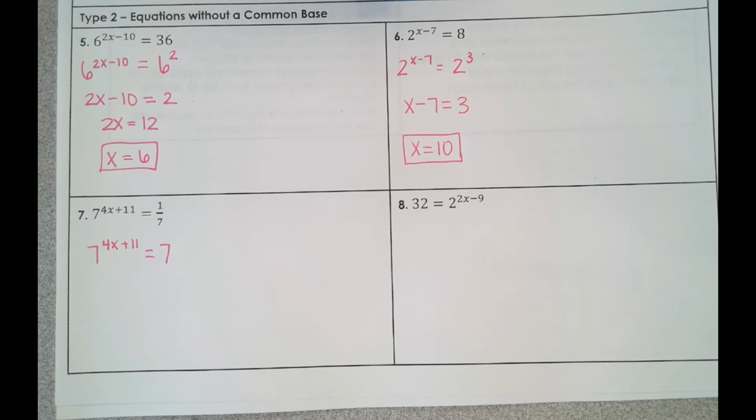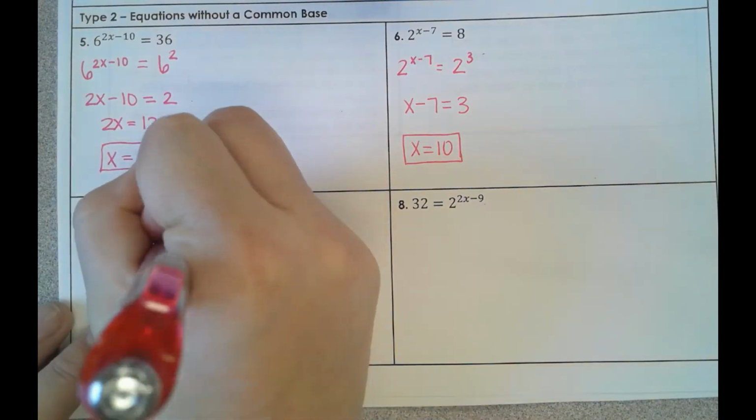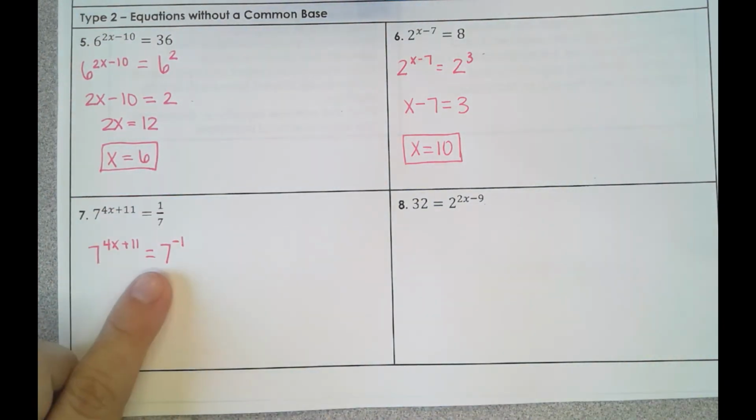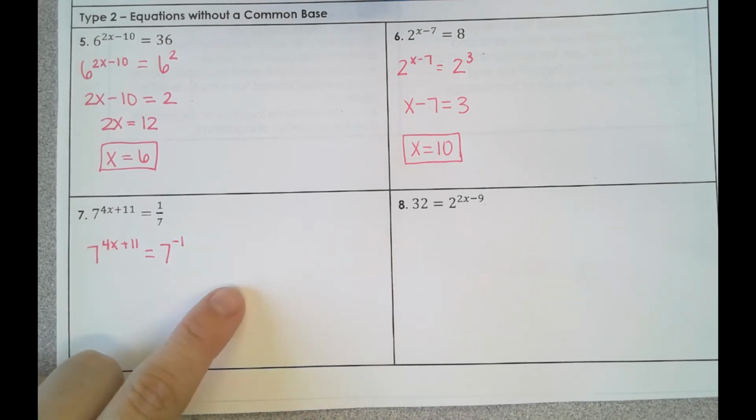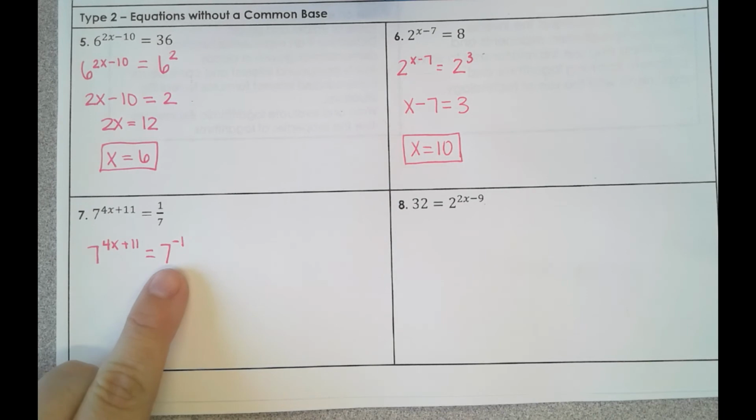If you remember, if this was a negative 1, I could turn that into a fraction, 1 over 7 to the first. Well, 7 to the first is just 7. Now, if this had 7 to the negative 2 power, that would be 1 over 49. 7 to the third power would be 1 over 343.